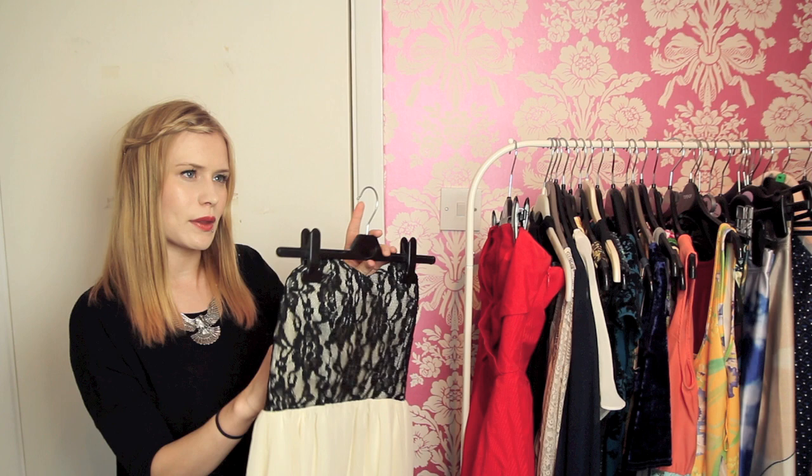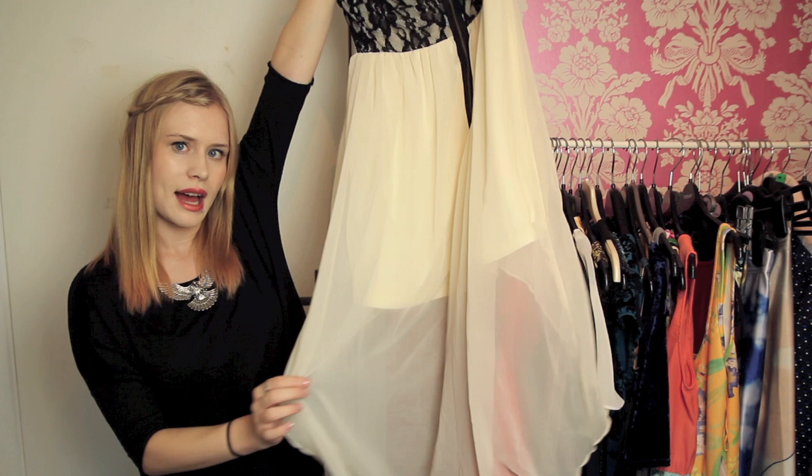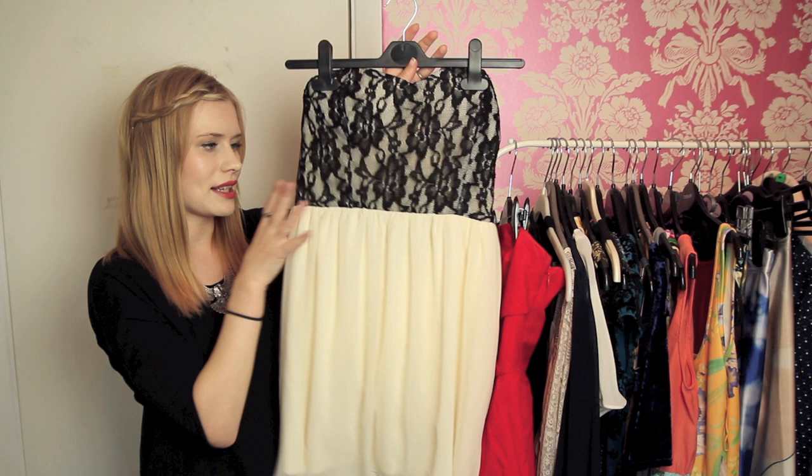This next dress was also for a ball — the same ball but in winter. It's strapless with lace detailing and it's actually longer at the back. It's from Rare London and I got it from Topshop. It looks kind of weird cut straight across like this, but obviously I'm a human being so I have a waist which pulls it in. I haven't found any other use for it since the ball. I actually wore it to LeakyCon, to the SRL Rocking charity ball.